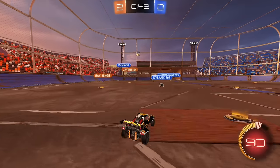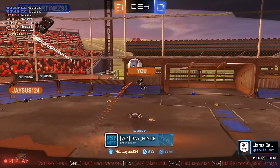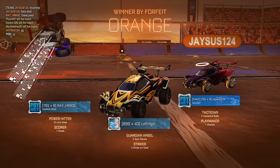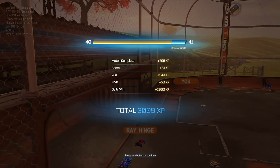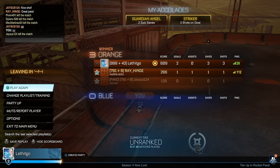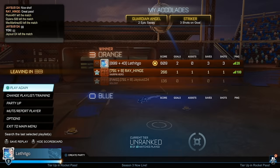At a higher level, that probably would have been saved. It doesn't hurt to shoot on target sometimes and see what happens. I'm going to move behind my teammates and let them get involved. Someone in my comments from the first episode said 'why is Left playing so bad?' The reason is I'm trying to play at this rank. I'm not doing a very good job of it, but let's jump into the next game. I'm making some pretty good touches that might not have been possible for a normal player at this rank.